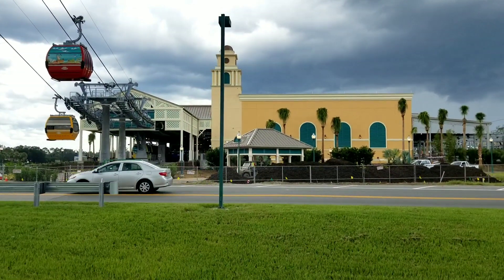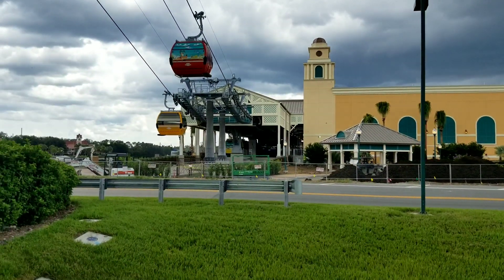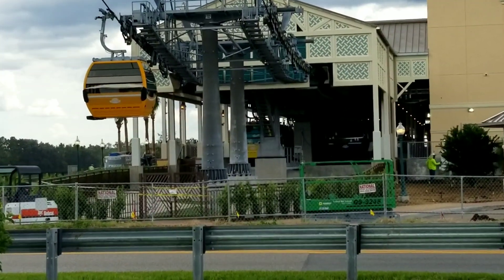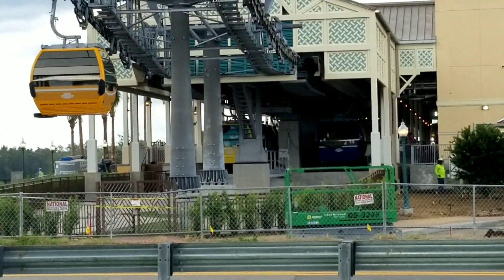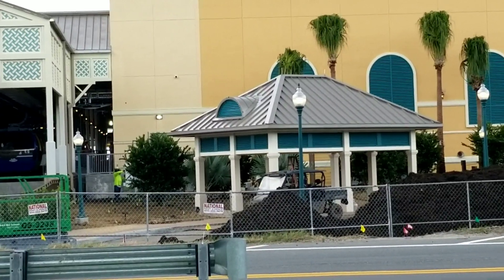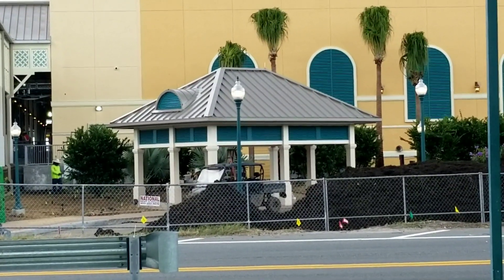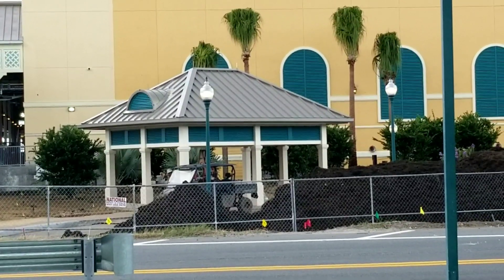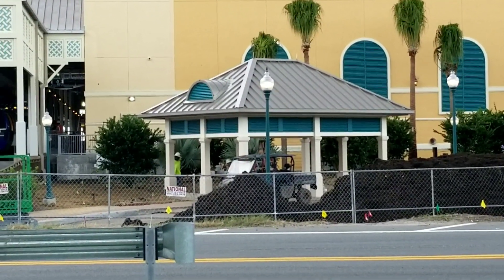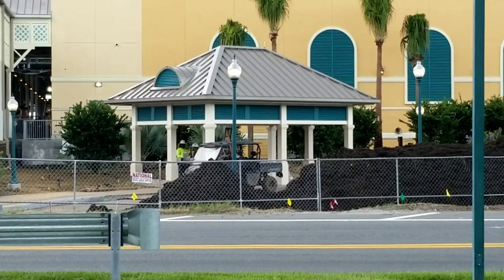You get a really great shot of the bus stop now, and you can see directly inside the station — you can see the gondolas. This is the best look we've had inside this station. I'm assuming this bus stop is going to be used for internal purposes, so this will become a stop so you don't have to walk if you don't want to. If you're staying in one of the islands and you want to take a bus over here, that's what I'm assuming this bus stop will be used for. It could also possibly be used if the Skyliner is shut down and they need to unload guests and bring buses in to take them to the different parks or resorts.